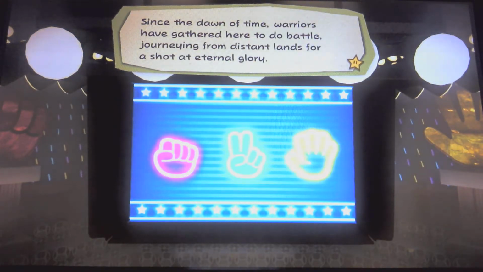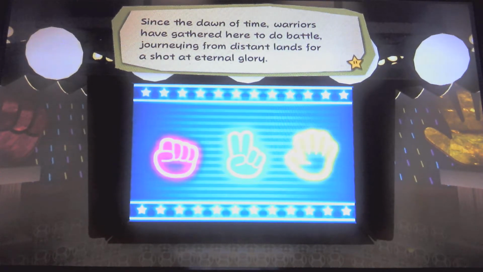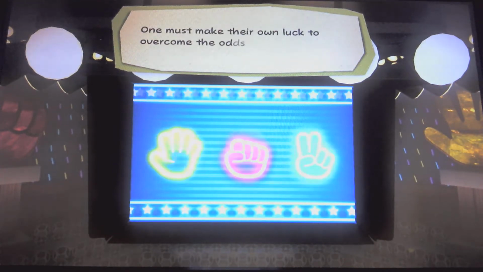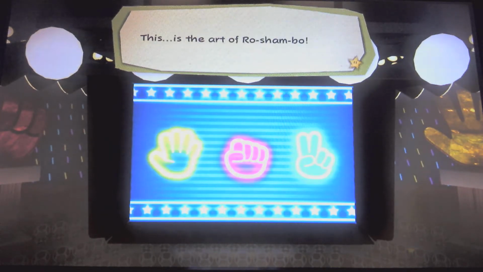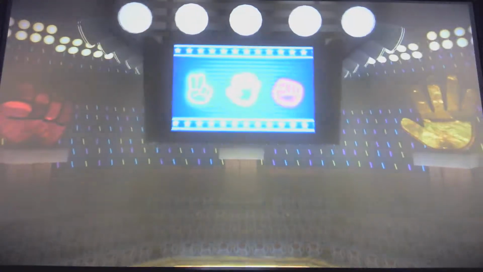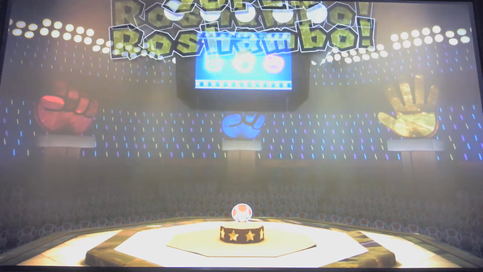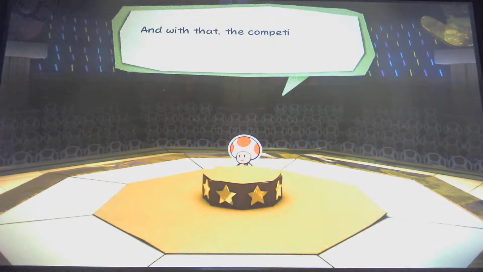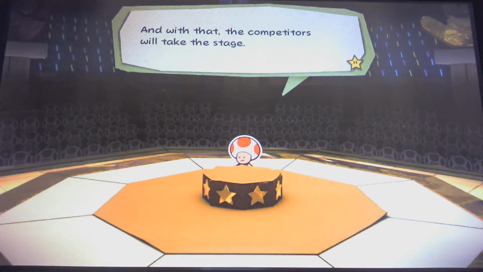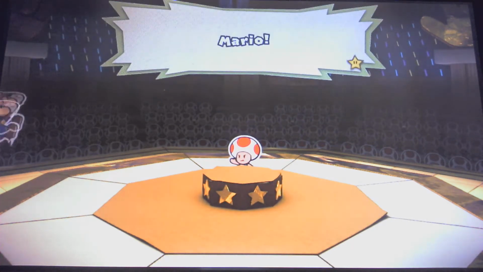Since the dawn of time, Moors have gathered here to battle, journeying from distant lands and shot in the trail of glory. One must make their own luck to overcome the odds. This is the Roshambo Temple, Majigs. Roshambo, Super Roshambo. Listen to the music. Sounds like a game show. What the freak? Everything went quiet. And with that, the competitors will take the stage. In this corner, the rookie hailing from the Mushroom Kingdom, Mama Me himself, Mario.